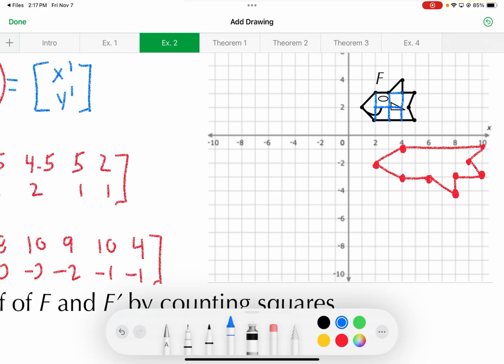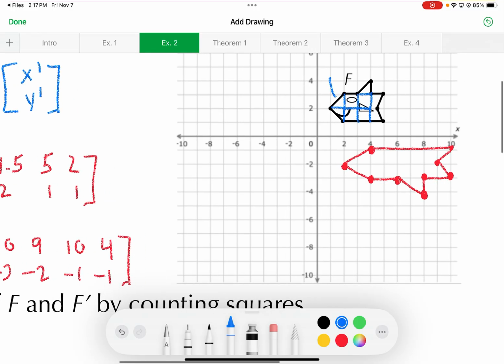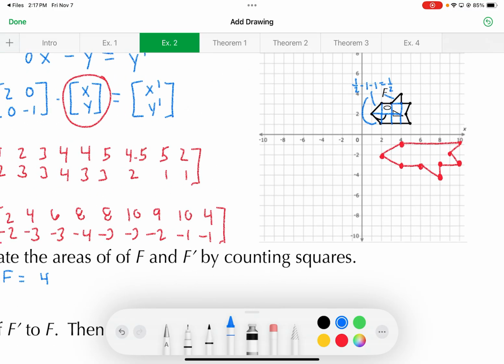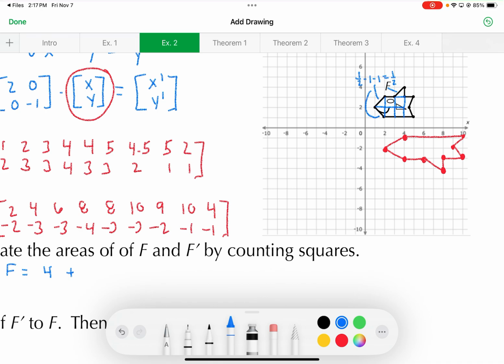Okay, now I could break these up into some triangles, and to find the area of a triangle you need to do 1/2 times its base times its height, right? So this triangle right here, both the base and the height are 1, agreed? So it would be 1/2 times 1 times 1, or 1/2. And wouldn't that be the same for this triangle and this triangle, the thin one? So altogether, I've got 3 triangles whose areas are both 1/2. So I'll say plus 1/2 times 3.